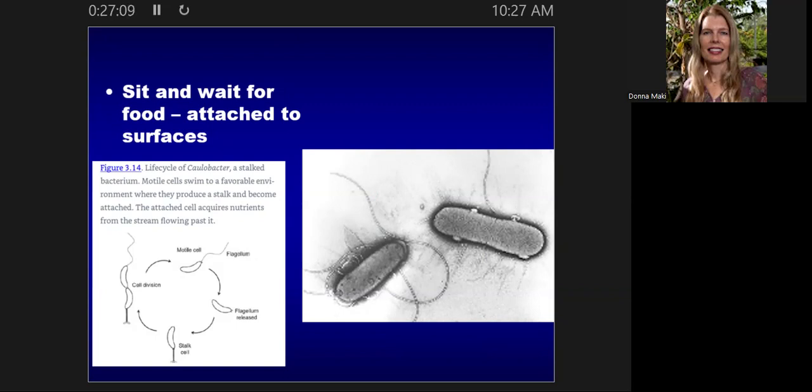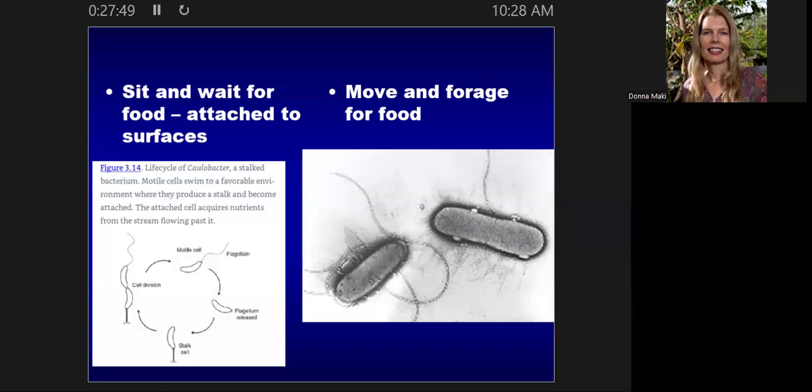They want to stay put. And so what they do is have those appendages. So here you're seeing a stalked cell where they can attach to a rock, or a log submersed, or the bottom of the river perhaps. And then here they're showing that in this particular case, this is Caulobacter, during cell reproduction, you can see how one of the progeny cells ends up being motile and can then move off to a new habitat. And hopefully, if times are tough, they can find something else, a new habitat.